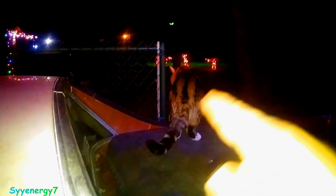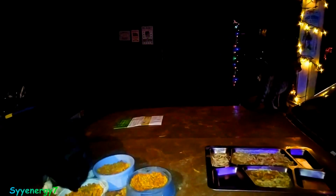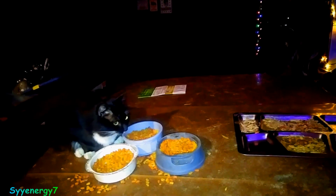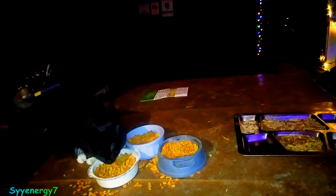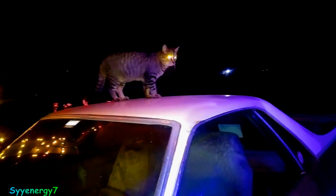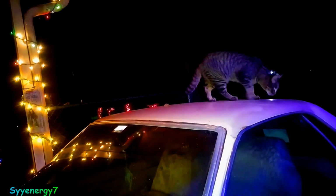So the flag's going to be coming up over here like that. Actually, the way I'm putting it up is a lot quicker and easier. It's going to be more angled to the middle of the bed, and it'll be sticking up over the roof. I use the forest flag too, because it's a square flag, and it won't droop down as much. Plus, it's got 3 grommets on it. It's another thing that keeps it more straight. I'll probably put it on there and just leave it on there. To hell with it. People driving by, I see a flag on my car, I'm like, to hell with them.